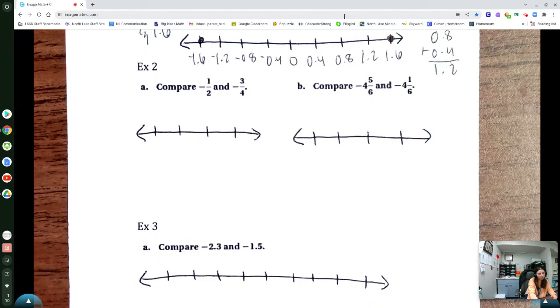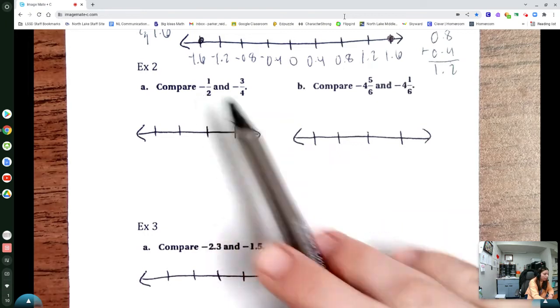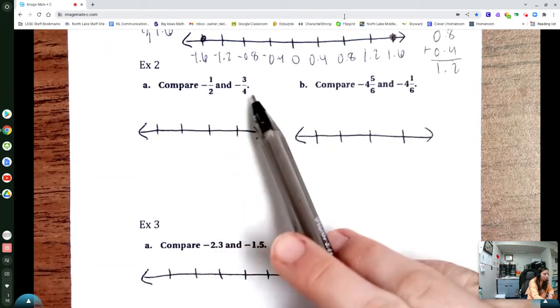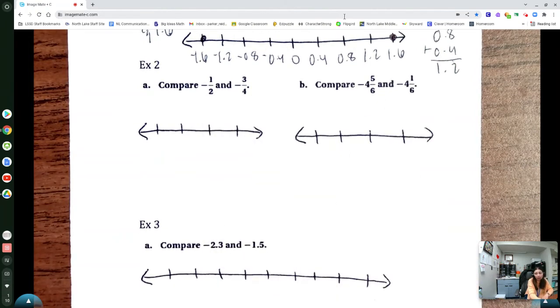First I'm going to compare -1/2 and -3/4. We're going to do that by graphing them on a number line to see which is further to the right or further to the left. Right now, -1/2 and -3/4 have different denominators, and it's kind of difficult to graph two fractions with different denominators. It's easier if they have the same denominator. One way to get a common denominator is to just multiply the denominators by each other, 2 times 4 and 4 times 2, so that each turns into 8.